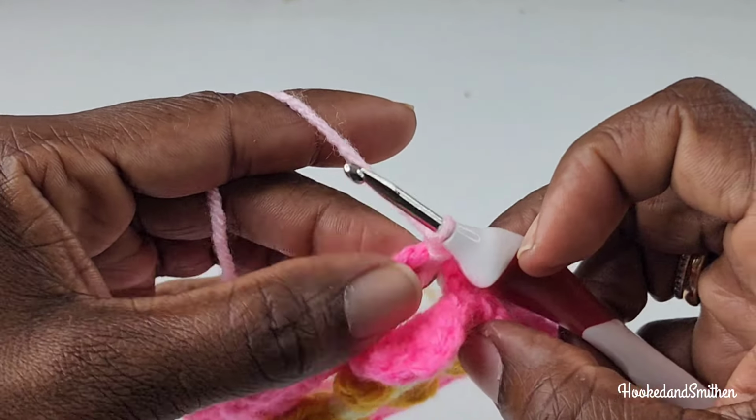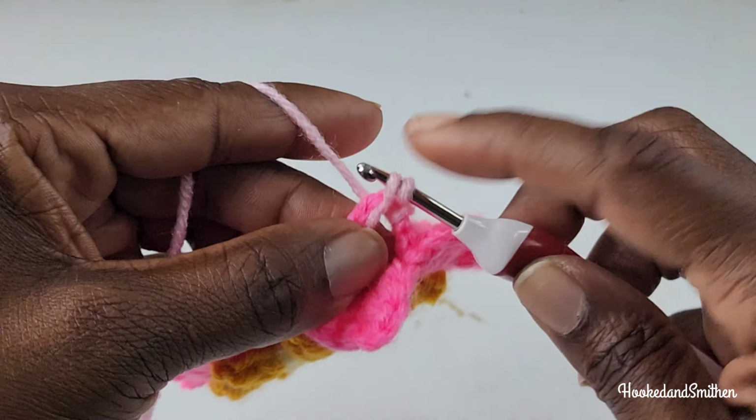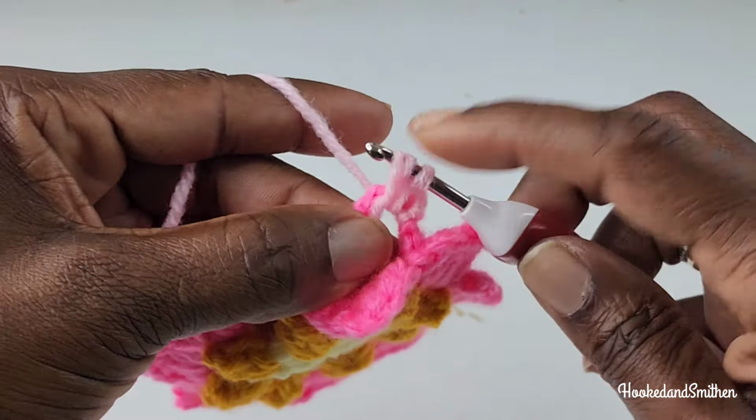Chain one. And into that same space, you're going to make a single crochet, a half double crochet, two double crochets, one treble crochet, and for treble crochet you're going to wrap your hook twice and you're going to pull two loops off at a time.